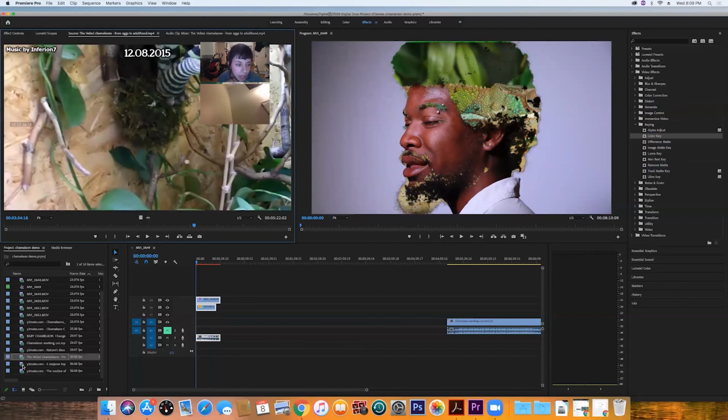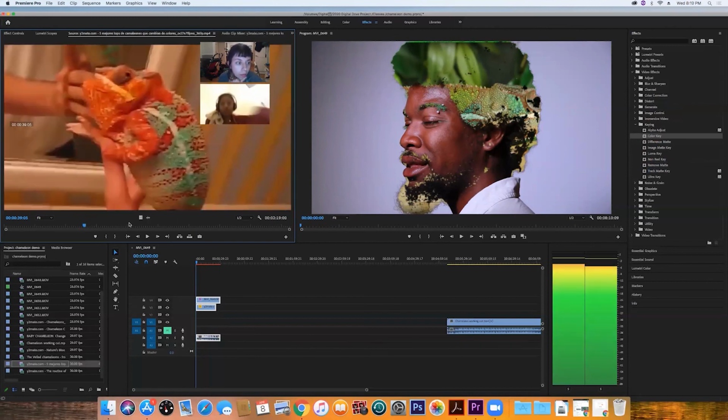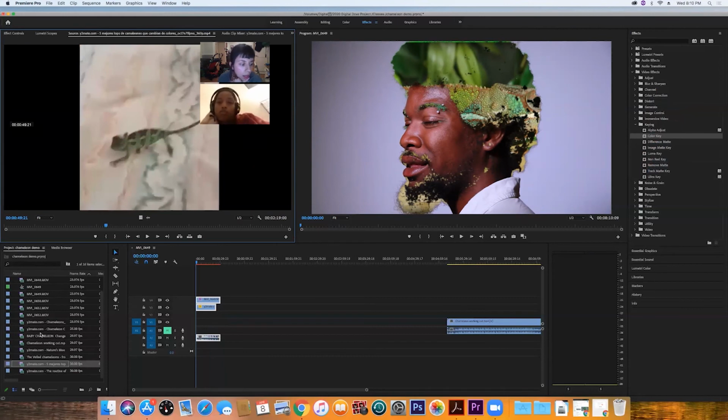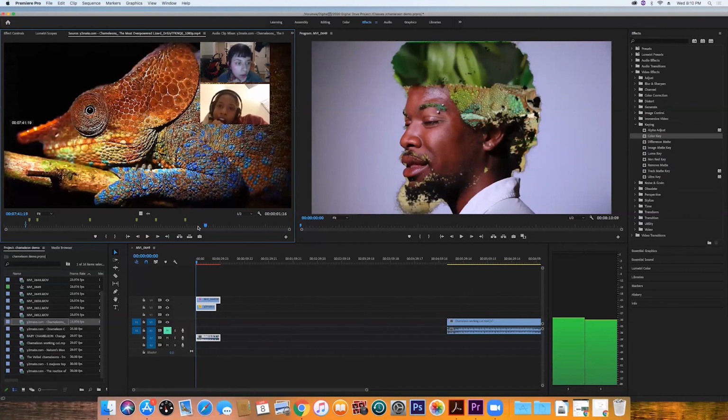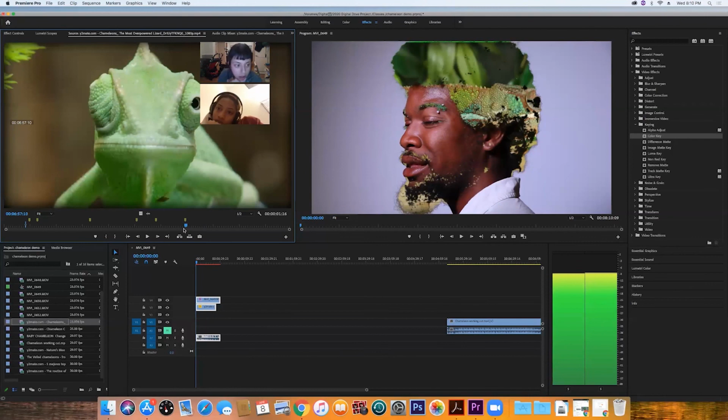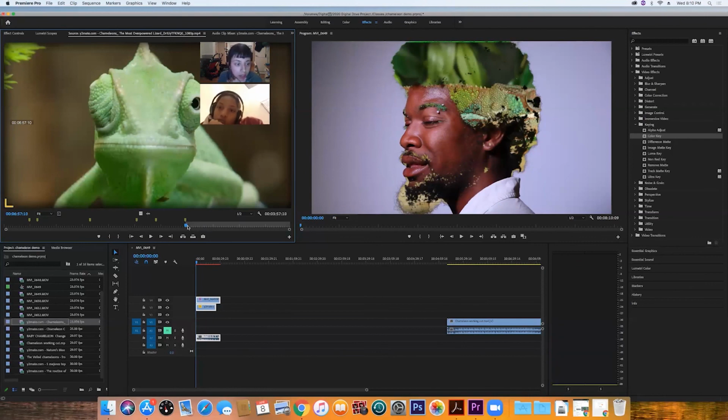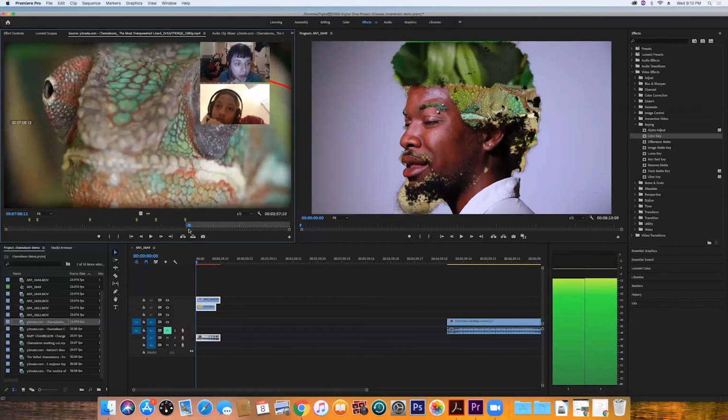I did use some color swaps. On this, there's an image here where I took this chameleon, and what I was trying to do was key out the chameleon and see if I can put Elsie's face in it or something stupid like that.